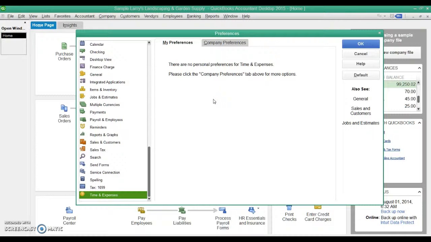So this is the preference menu under Edit. As you can see, there's a lot of information. We had to go through multiple videos just to get through it all. I recommend you go through and kind of play with some of these things. I might have gone through some of these kind of quickly, and there are so many options. I couldn't go over every single option there is, but there's a lot of information there, and you can play with a lot of these things and see if any of those things help you. Some of those you might have already been looking for and you didn't know where to turn on sales orders. That's where you go, that kind of thing.